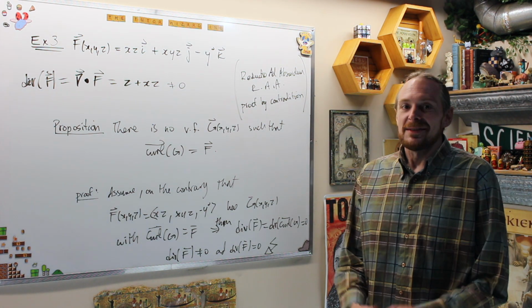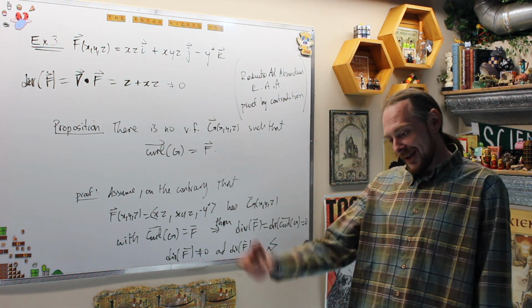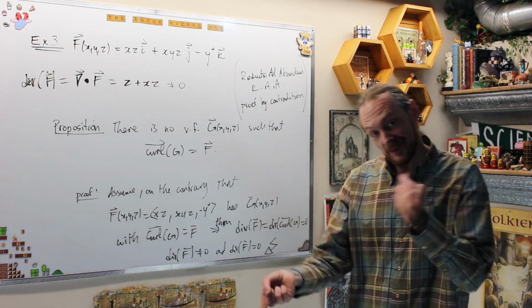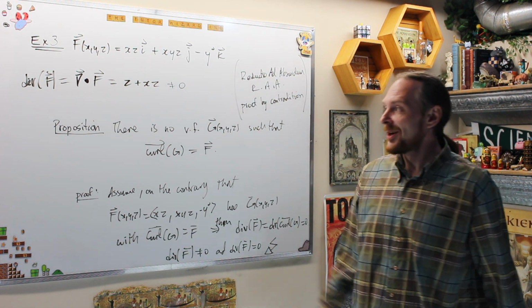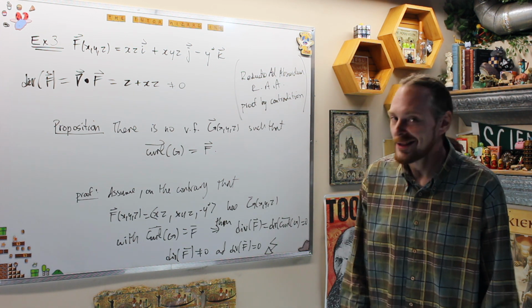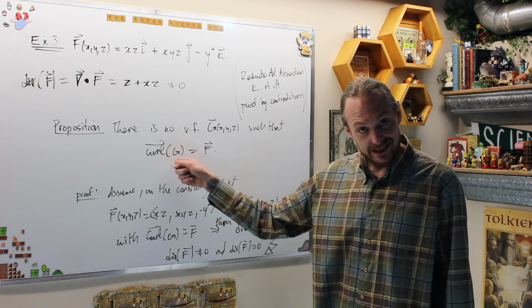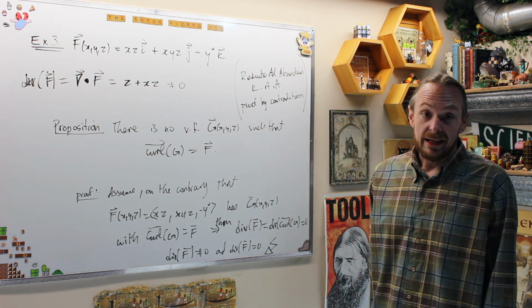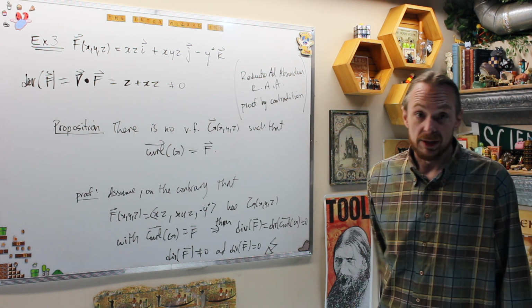James Clerk Maxwell's equations start talking about one vector field being the curl of another vector field and vice versa. In physics, what that says is if your divergence is not 0, there is no other G. G doesn't exist. There cannot be any other function. And we use reductio ad absurdum to do that.